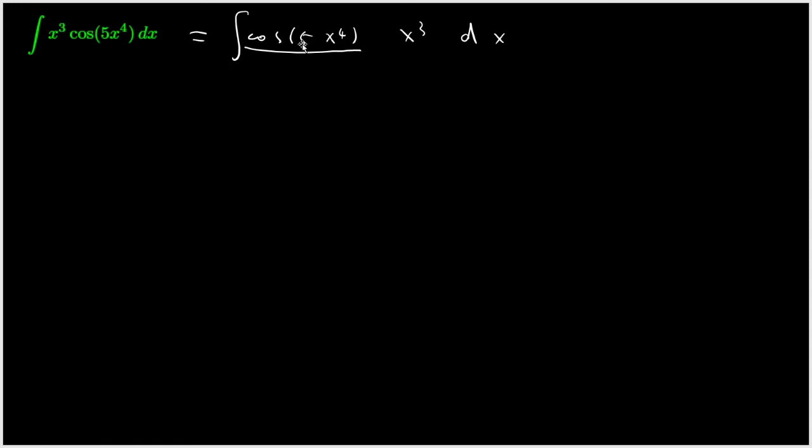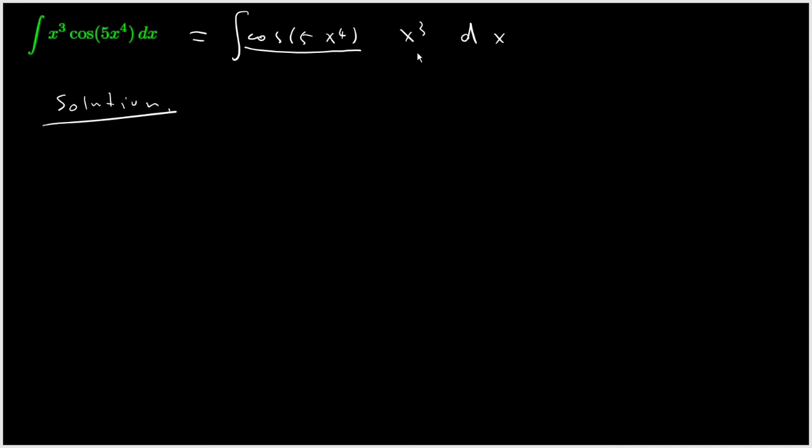If you choose u to be the whole thing in the brackets, then the underlined function will become a function of u as cos of u. We know the antiderivative of cos of u, right? And then you check the other factor. The other factor is the derivative of u times a constant. The derivative of 5 times x to the power 4 is 20 times x to the power 3. It's a number times the other factor. So that's why that u will work. Again, if you choose u properly, then all the questions are the same.